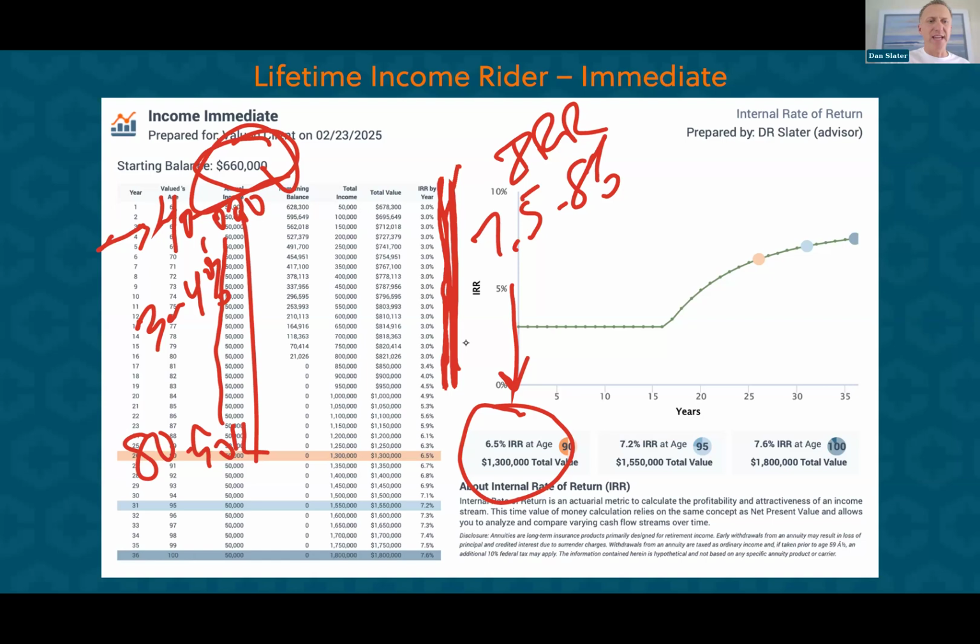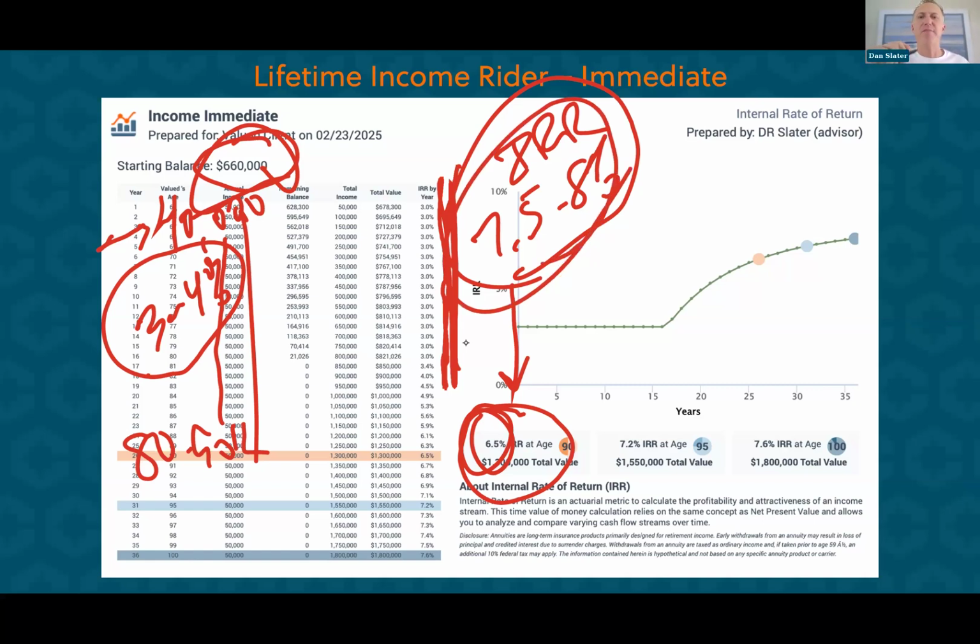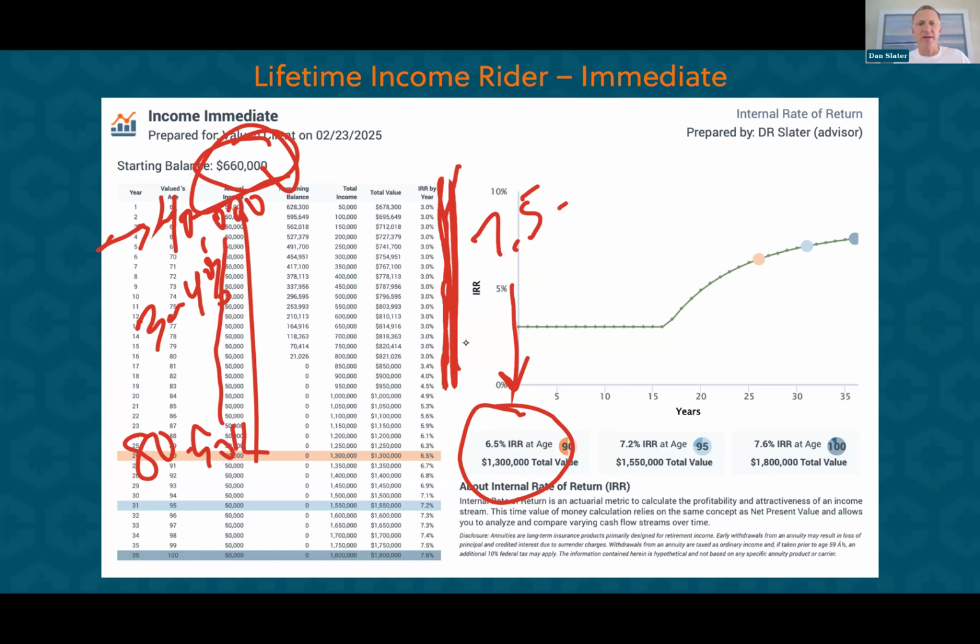But remember, with the increasing income, it's not guaranteed to increase. That's how the IRR here is slightly higher, because there are scenarios where if I only earned 1 to 2%, I would probably end up lower over here. If I earn the 3 to 4% that I expect, it's going to be a smart move, and you've helped offset inflation, okay? So you can see if I have an increasing income in this example, that's going to be a benefit to me.